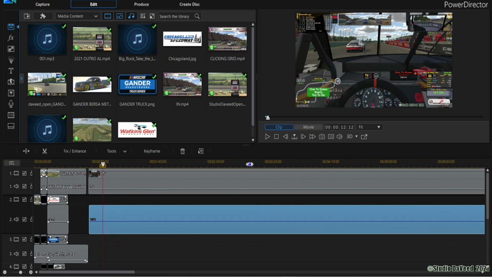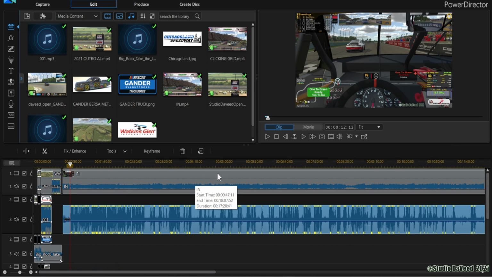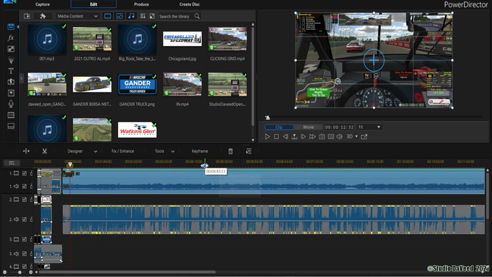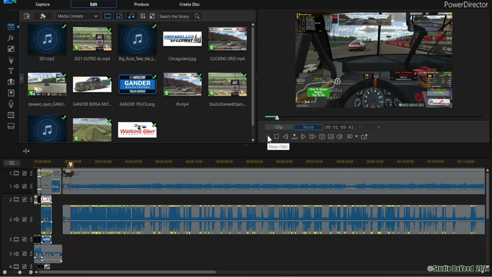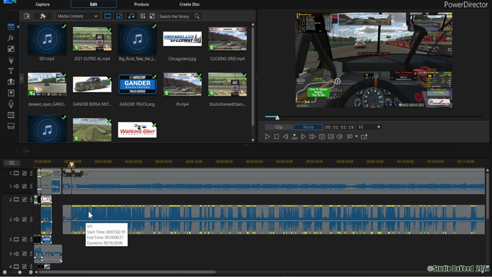Okay, so now in the video of the in-car, I want to find when I start moving. Okay, there's the pace car moving. All right, trucks at Glen. There, I'm moving right there. Okay, so the little marker here, I'm going to split both the in-car camera view and my voiceover work, because remember, these are timed already.